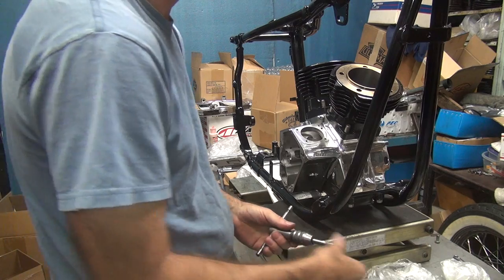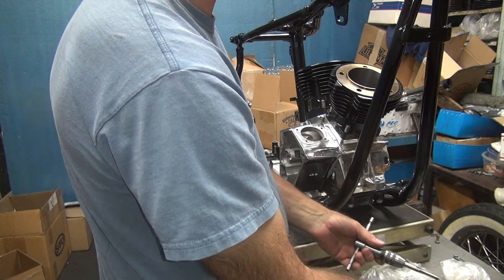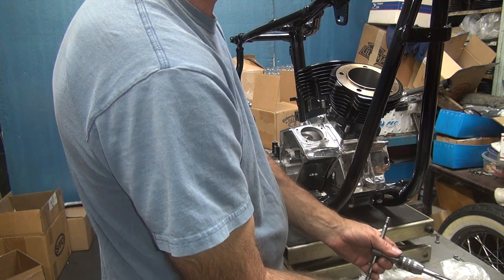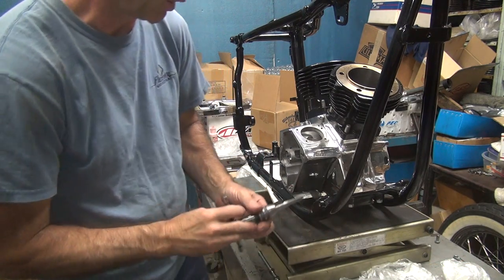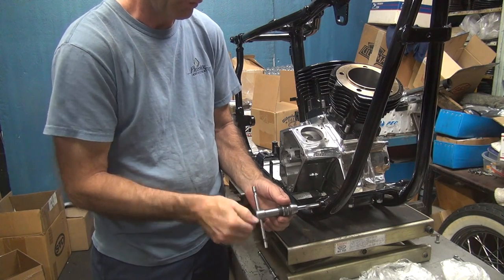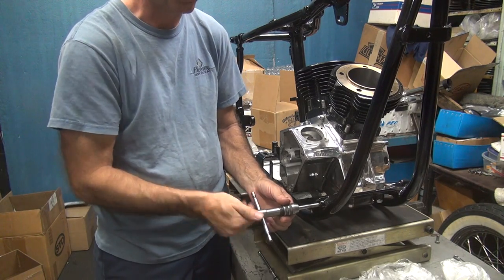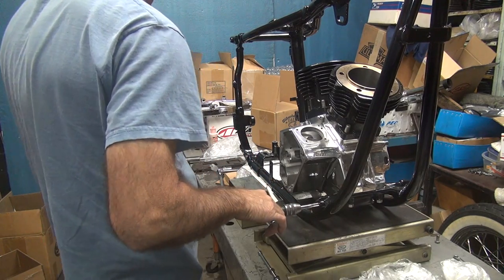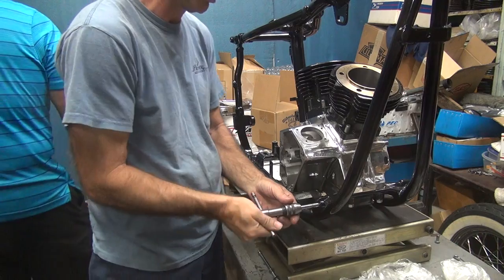I don't know. You want to save the studs and give them back to the dude or what? Yeah, they go back in this junk pile over here. He's going to have half the bike back because half the bike he's got is wrong. I didn't mean to throw away his custom powder-coated bolt. Did you throw away the stud? Oh, you can't do that. Well, there we go. Where's your junk pile? Pick a box.